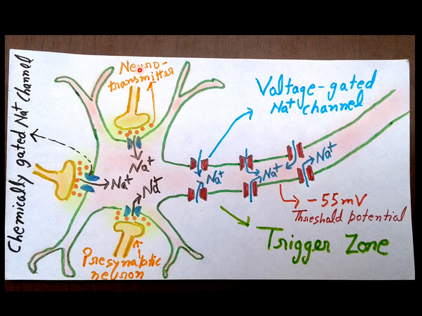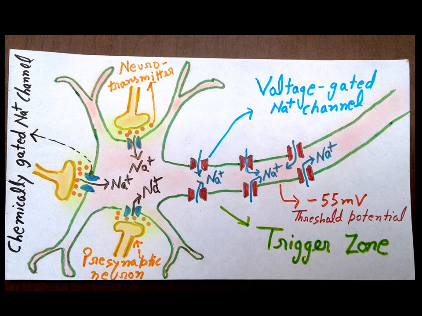When a nerve impulse reaches the axon terminal, voltage-gated calcium channels open, which results in the inward diffusion of calcium ions from the extracellular space. An increase in the calcium ion concentration in the synaptic knob results in the fusion of the synaptic vesicle containing neurotransmitter to the membrane and the release of the neurotransmitter through exocytosis. The binding of neurotransmitters to the receptor on the postsynaptic neuron results in the opening of the chemically gated sodium channel and inward diffusion of sodium ions into the cell.